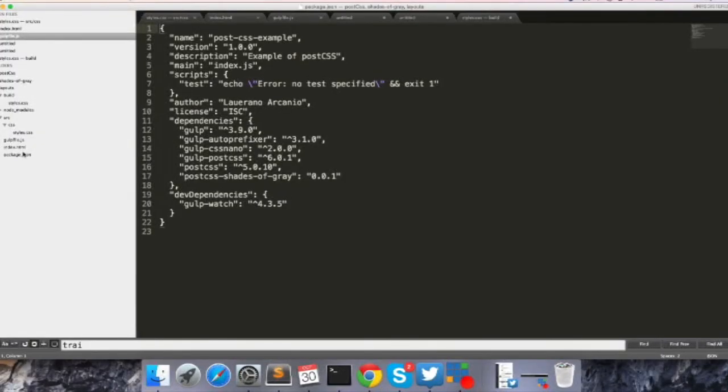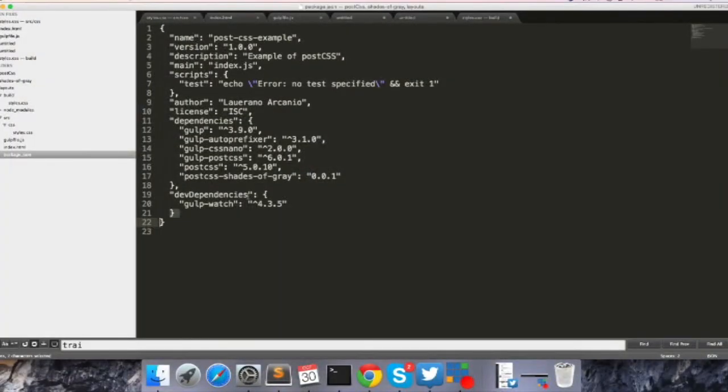But let's take a look at how a Gulp file looks, which uses PostCSS. So let's see the package.json. If any one of you is familiar, I guess everyone is familiar with it now. Well, it's JavaScript running on a server.